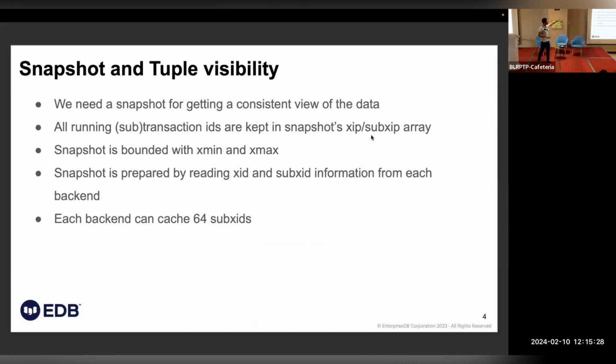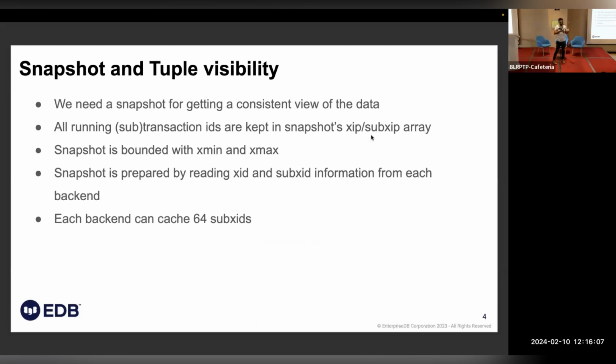So there comes into the picture snapshot isolation, where when the query starts, we decide our view. We take a decision on what we will see in that query and what we will not see, irrespective of what gets committed during the run of the query. So there comes the snapshot. I'll not go into much detail on the snapshot, but in short, we will see what is all running concurrently with us, and we will take one view. You can say an xmin and xmax boundary.